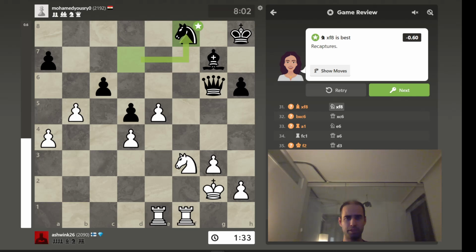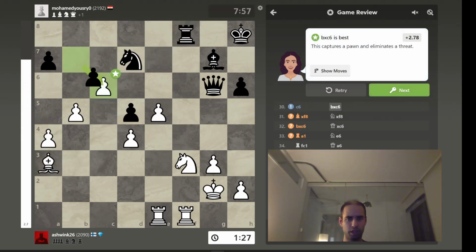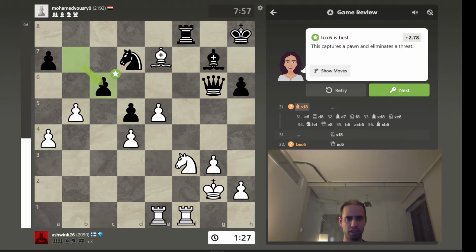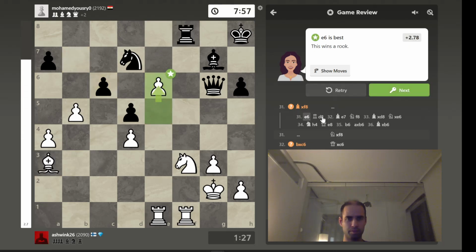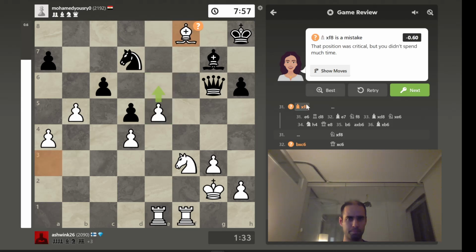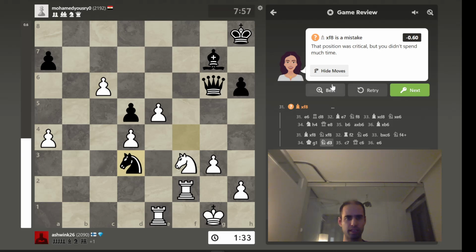So I missed my shot there. This was my shot. But the shot needed a very precise move. The point being that by taking here, I allow him to capture black, and he can settle into a fairly comfortable position.